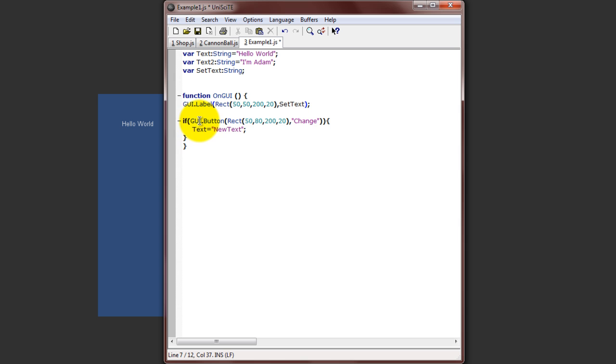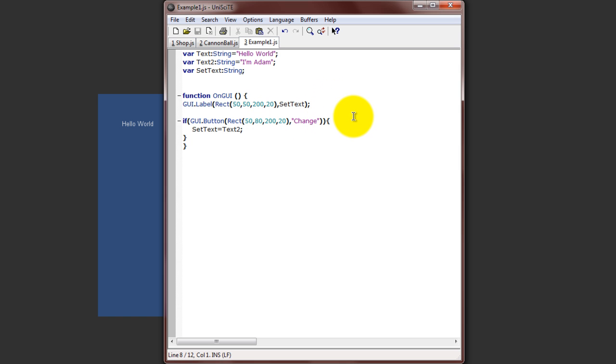Alright, now I'll explain the button here real quick. We're using an if statement. By saying if GUI.button, which is used the same way as GUI.label, we're saying if the person clicks this button, if they use the button, all this is set the same as label, so I'm not going to go over it again. But if they use this button, then we're going to do the next set of instructions inside these brackets, which is, we're going to change this to set text, which is saying, hey, I want the set text to equal text2. Save.